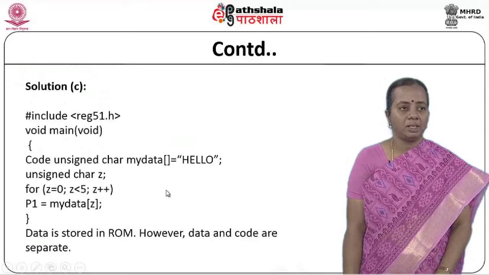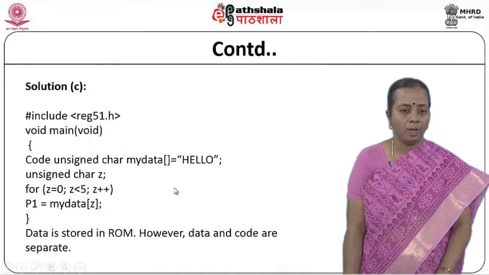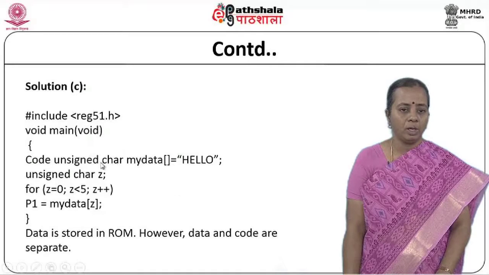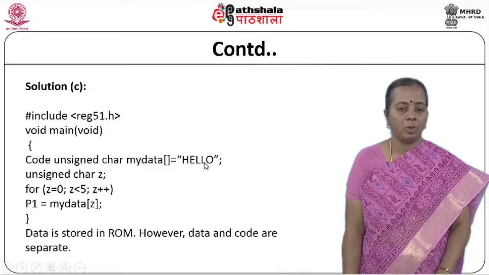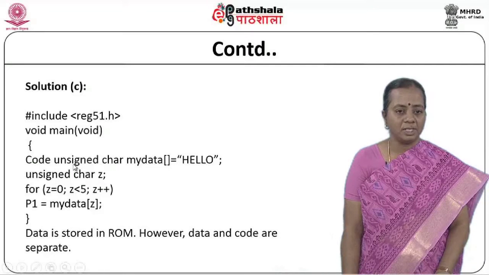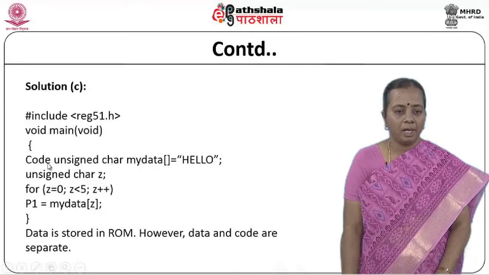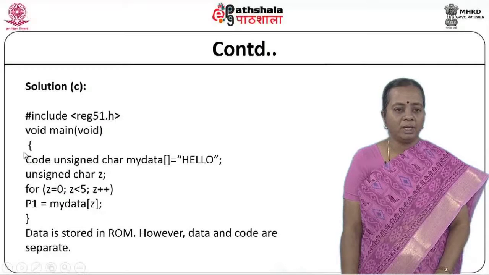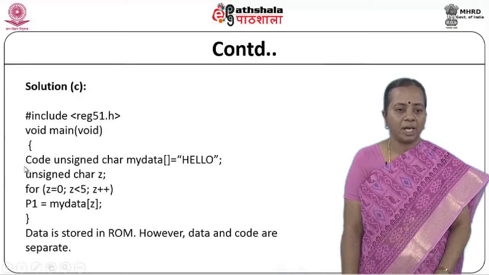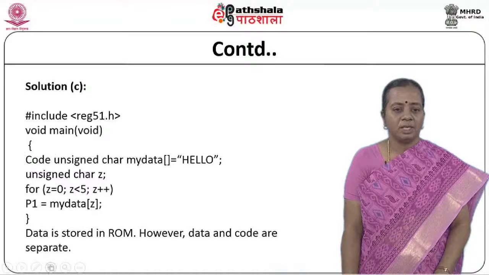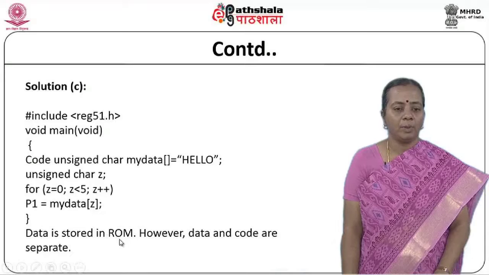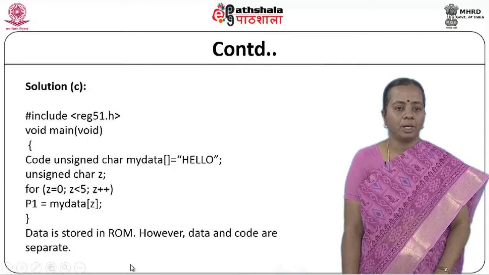This is another way of looking at the same problem, where I just write code unsigned character my data hello. What it says is it is an unsigned character my data, but along with that we add one more word, code. So the data is stored in the code memory, the ROM, the read only memory, the code space, which we can use for storing this particular content.